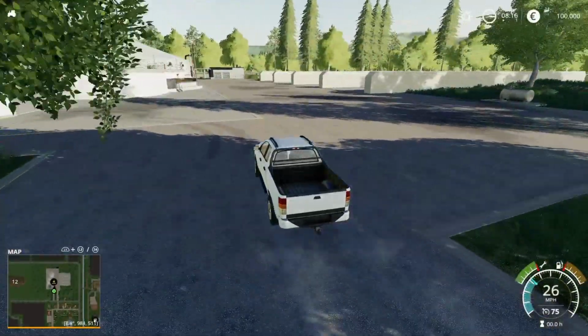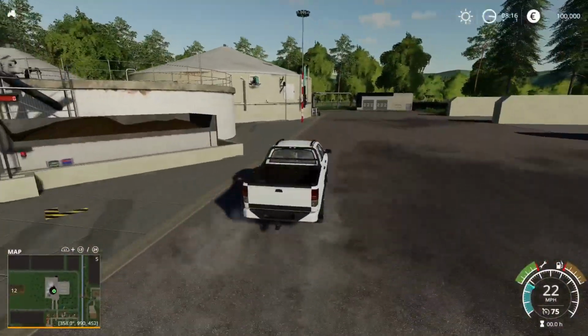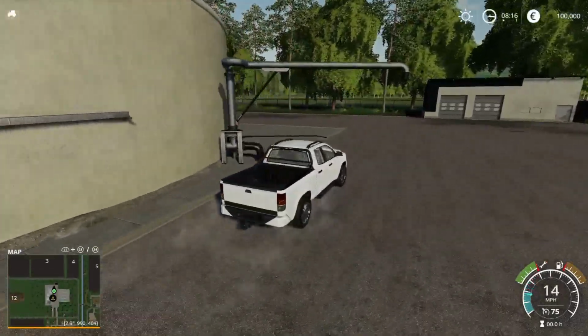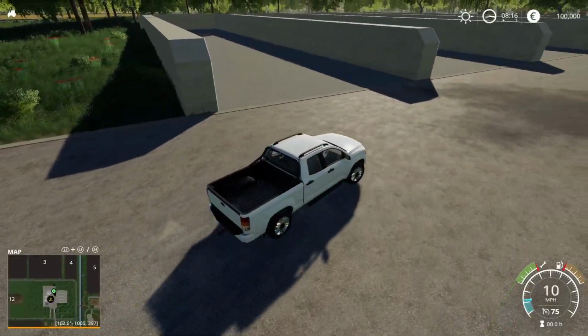Four big bunker silos on the right hand side. Digester, sell point just on the left hand side. And our digestate tank, the byproducts you can collect from this tank here and this little spout. Plenty of room for moving vehicles about, so if you're going to be using larger machinery and lorries and that kind of stuff, no worries getting in and out of here.